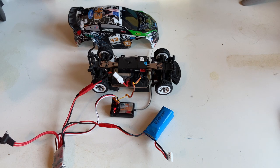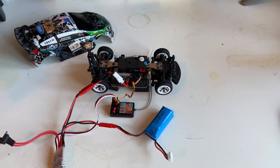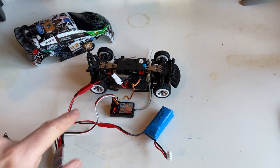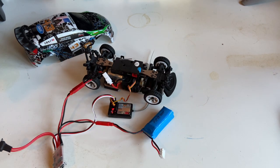This is pretty messy right now, and it's probably going to be a little hard to fit it all underneath the body here. But for now, I'm not done testing, so I will just keep it as it is, remove the original receiver and ESC, and put everything in. And then if this is the final solution, I think I will shorten up all the wires, and instead of having all the connectors, I'll simply solder it together to make it nice and much easier to fit in here, and also to keep the weight low, and also keep the center of gravity low.